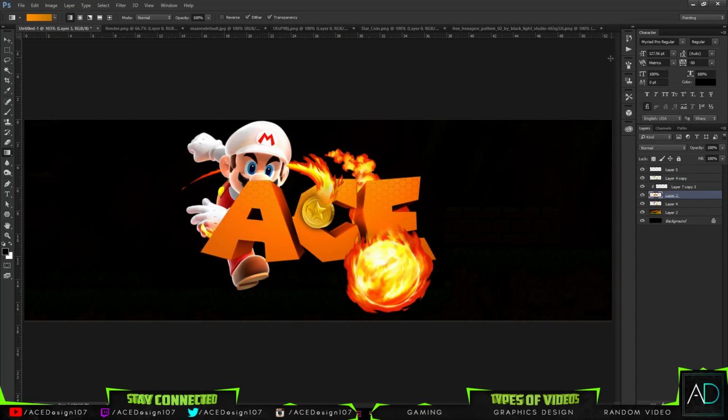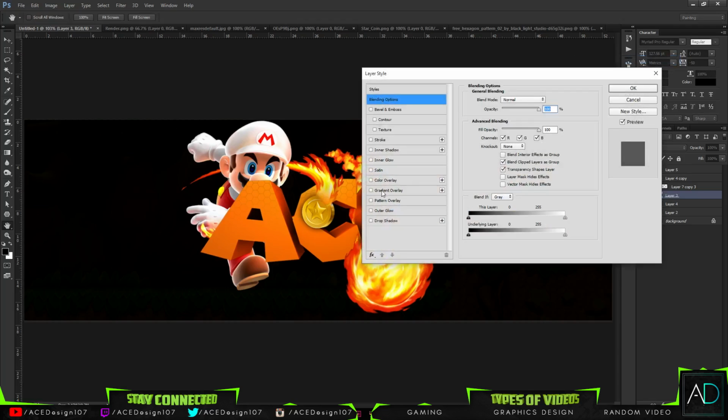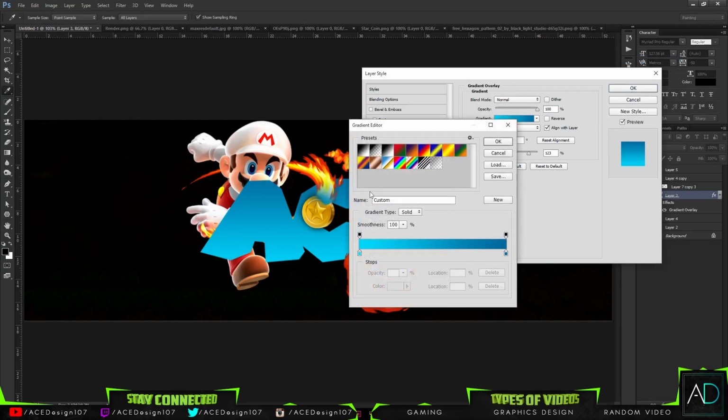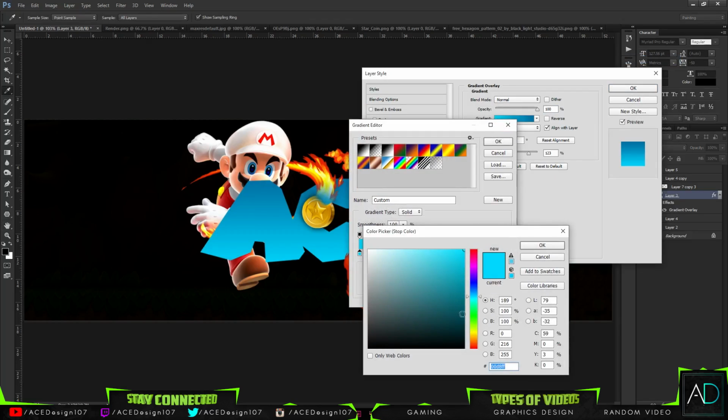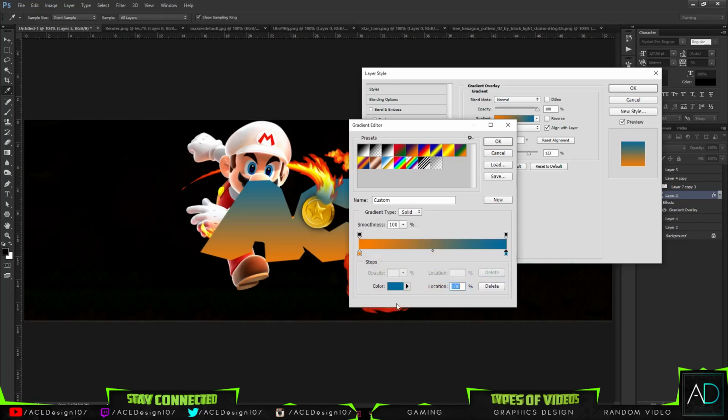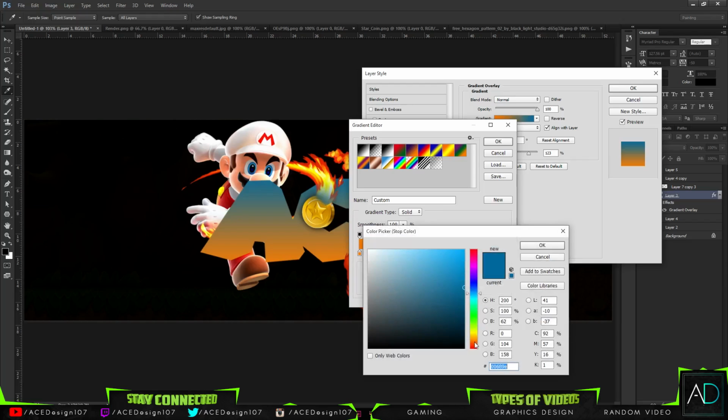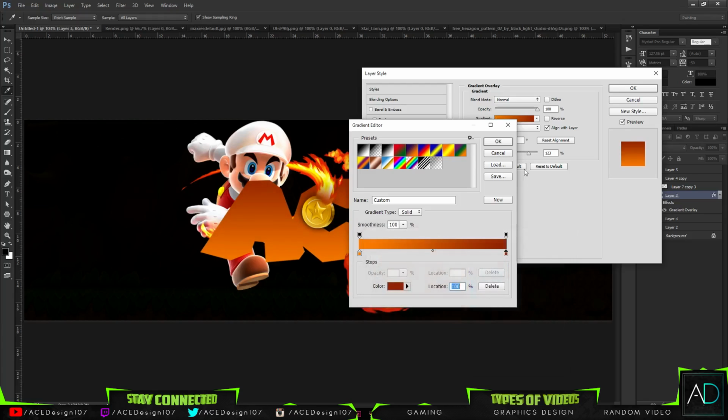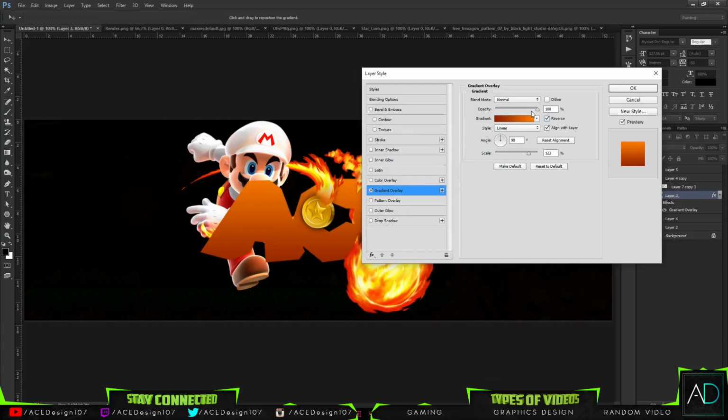Okay, I don't like that, so we're going to go to the blending options and apply a gradient overlay. So this way we can actually see what's going on the text and adjust what we feel is necessary. Something like that. Okay, sweet. Chuck that in reverse and go to the opacity and just actually do it something like that. Yeah, that's okay.